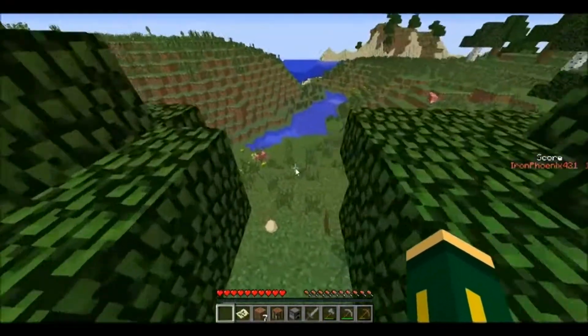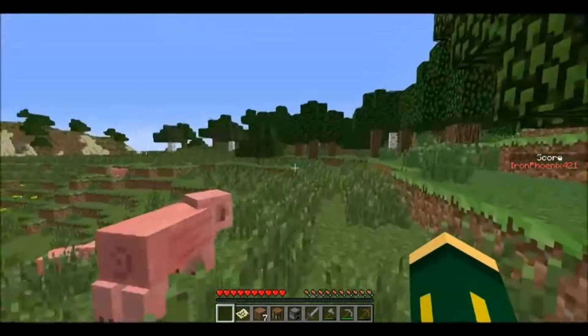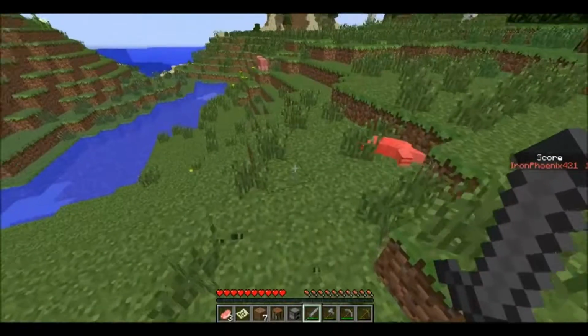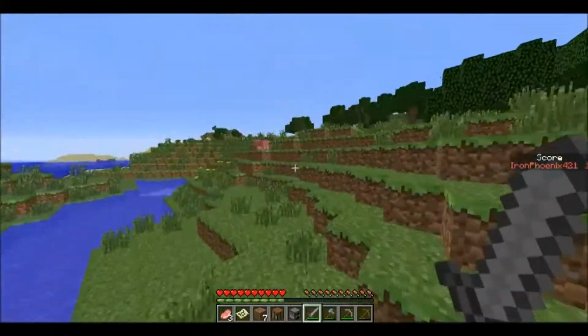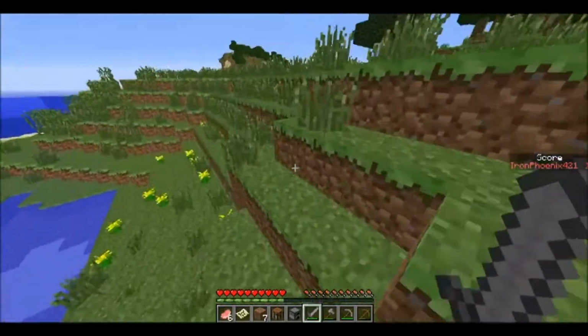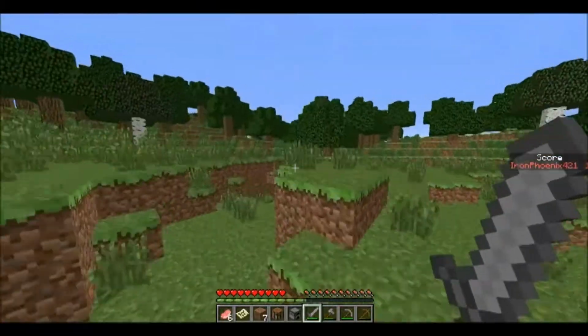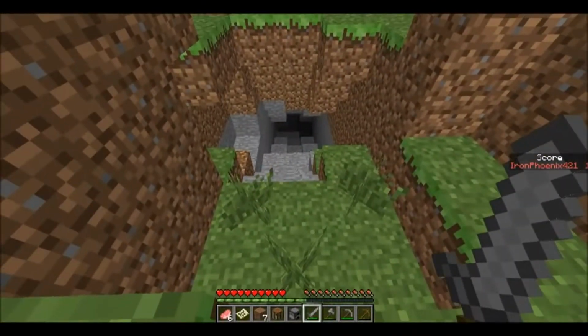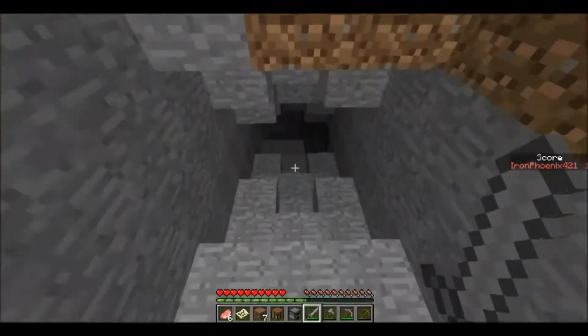That seems good. Alright. So now, let's get a bit of food so that we can survive the night full of those scary things. All of those scary zombies and skeletons and creepers and spiders and endermen and all of those things. Alright, so we need to stay near here so that we know what's down here.